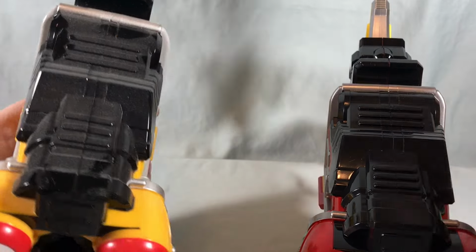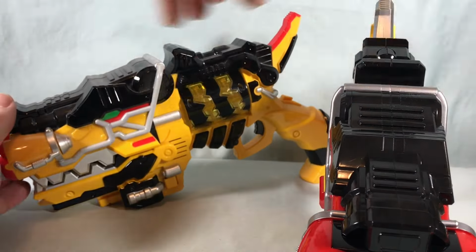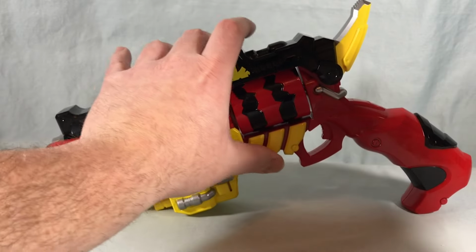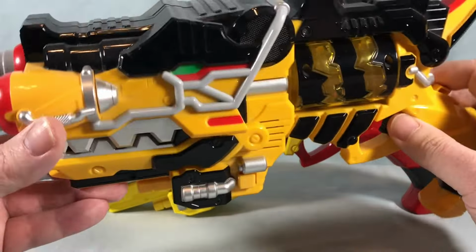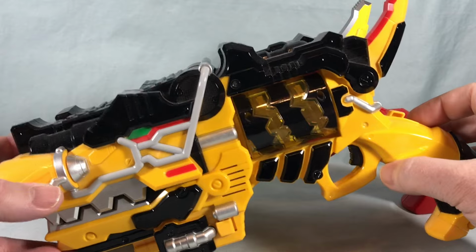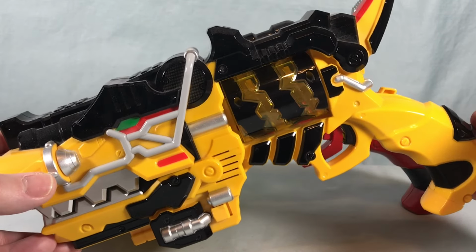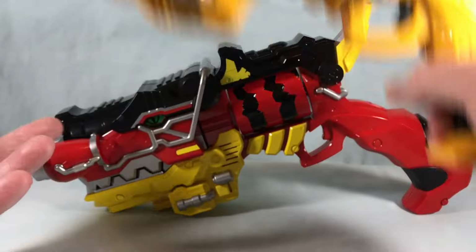So if you have the original sword, it might connect. I don't know. Unfortunately, I don't have it handy. It's been packed away years ago. I kept this out just because I love this. But yeah, honestly, it might connect with the old sword. It really feels like just the handle is bigger.